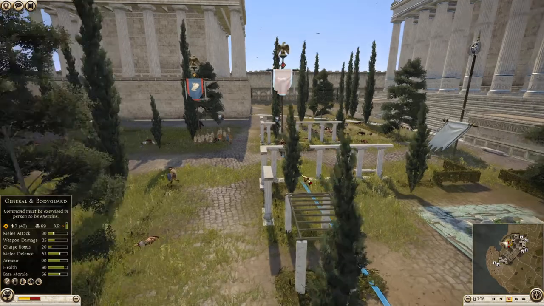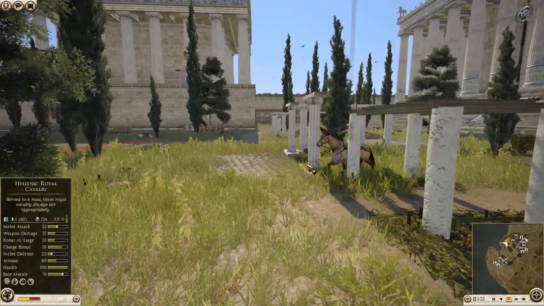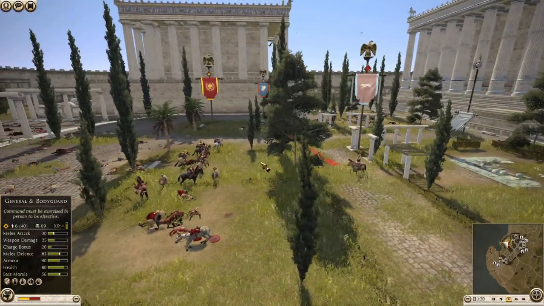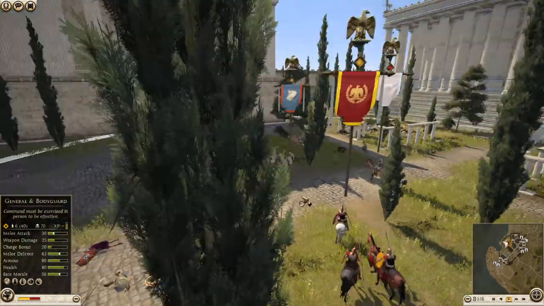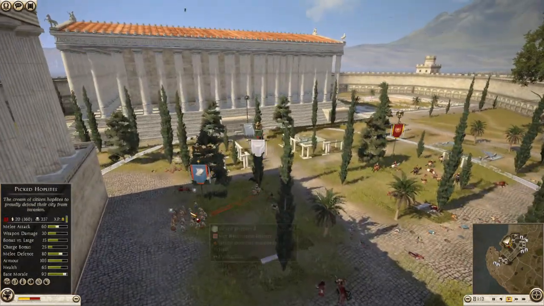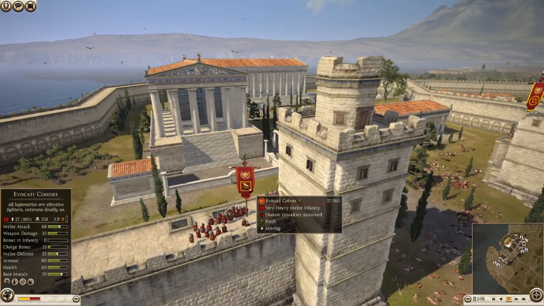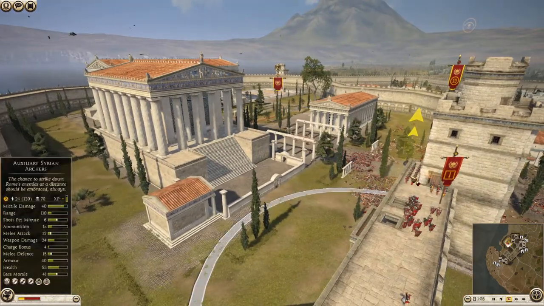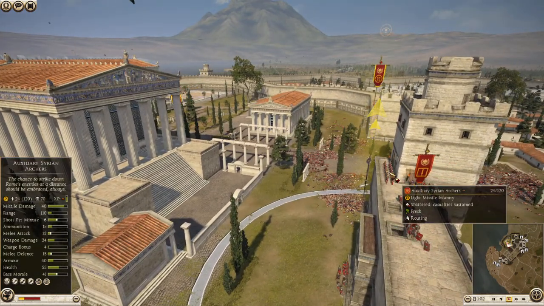He's running away. Oh my good lord. Is that the general even? Possibly. The general's bodyguard is charging it. No, the cavalry got taken off. There are 20 men left on this side. The Praetorian cohort are shaken. They're breaking. These Syrian archers are routing.